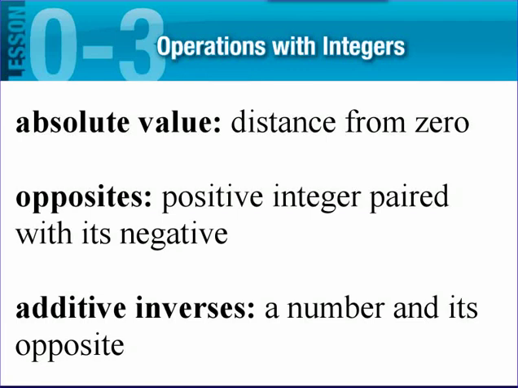So today what we're going to do is talk about operations with integers. First of all, we're going to review that the absolute value definition is distance from 0. So remember, absolute value is always what? Distance from 0. It's always distance from 0, but what can you tell me about the types of numbers you get with absolute value? Positive. They're always positive. The reason why they're always positive is because they refer to distance. You can't go a negative distance.